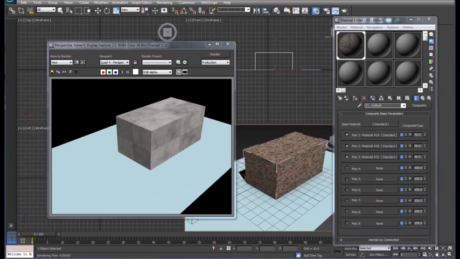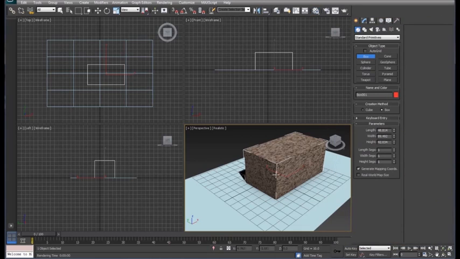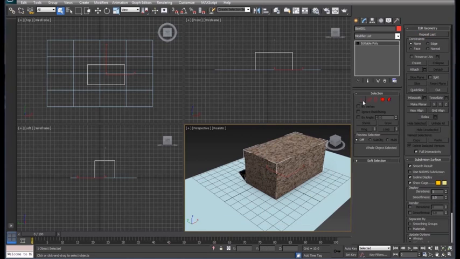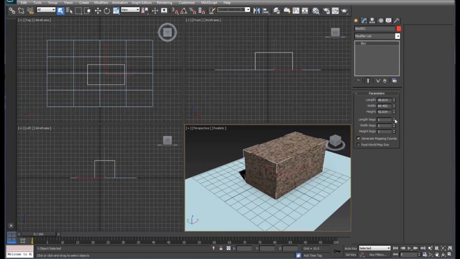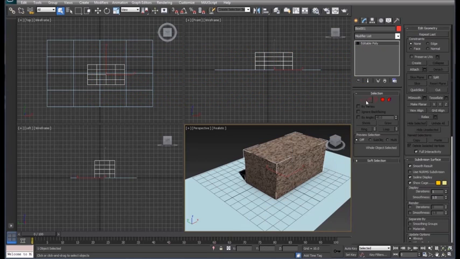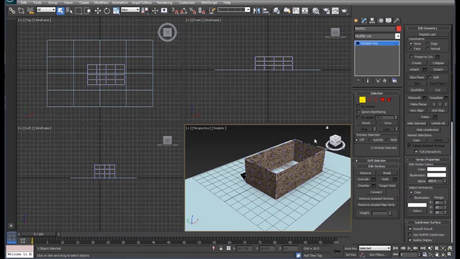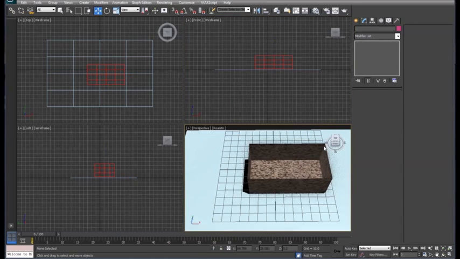Alright, the last one we're going to do in this tutorial is we're going to set up a double-sided object. Right now, if we convert this to an editable poly, and actually, I'm going to back up just a second. I'm going to add more segments in here. And we'll convert this to an editable poly now. Come back down, cut the top off of it. And notice when we cut the top off of this, the material is the same on the outside as it is on the inside.